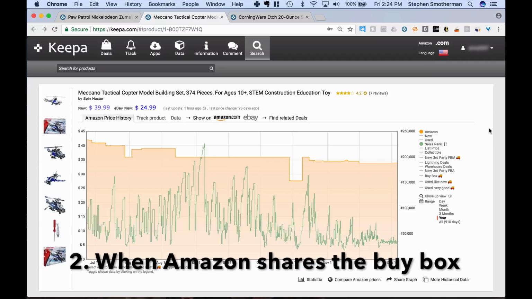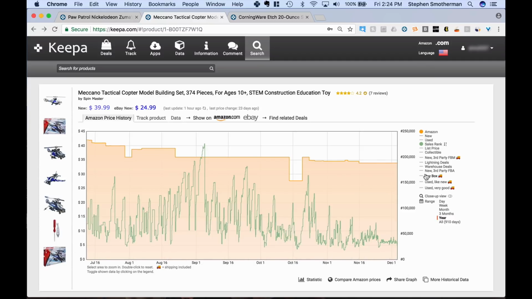How can you know if Amazon's sharing the buy box? Well, again, with a Keepa graph, you can activate the buy box button here, and it shows you the different times of the 3-month period at what price the buy box was at. And so you can see that during this time, Amazon was selling at $35.99, but the buy box was at $30.92 by a third-party seller. And you can see different times of this 3-month time span that Amazon shared the buy box with a third-party seller. Sometimes Amazon did not share the buy box, as you can see right here, but most of the time it seems like Amazon is sharing the buy box when a third-party seller is priced significantly lower than Amazon.